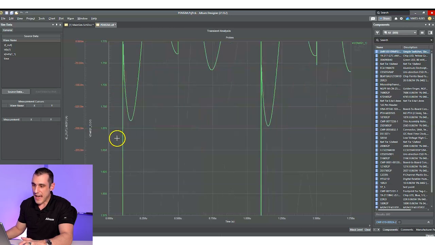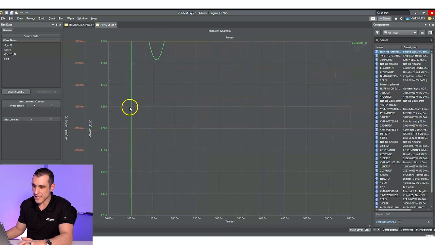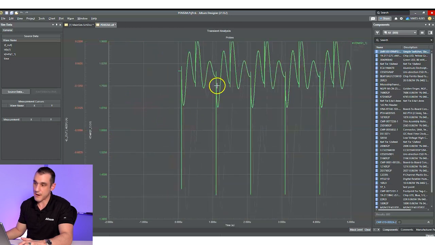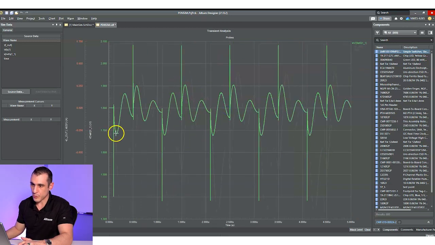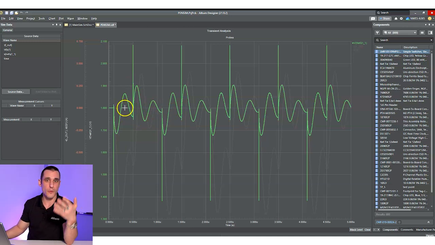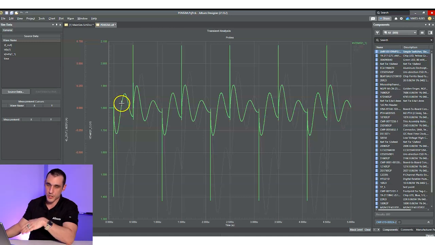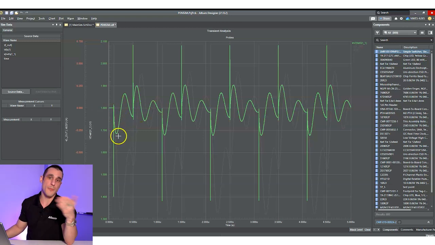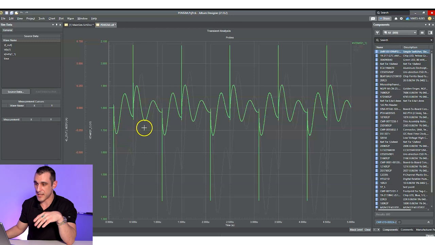However, we have a little spike going on right here. This spike is actually really large, and I would say excessively large in our case. However, the overall amplitude for the rest of the curve has actually gone down by about a factor of 2.5. So that's really nice. If you remember, before we were at about 250 millivolts overshoot and undershoot from our target of 1.8 volts, now we're only about 100 millivolts. So that's a nice reduction.